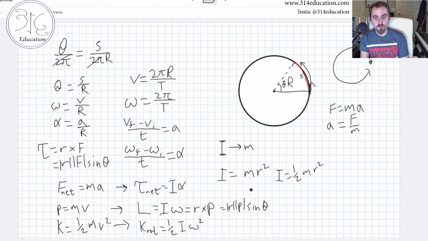Now bear in mind, it's important to note that this does not account for an object that is still moving in a translational manner. We can have objects that are rolling, so they'll be moving their center of mass while also having rotational kinetic energy. In that case, we have to sum them both together. To express this mathematically, our total kinetic energy is equal to the rotational piece plus the translational piece, which is just the linear version we had, 1/2 mv squared.